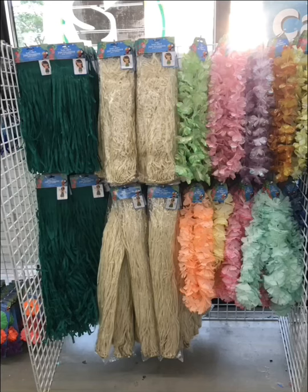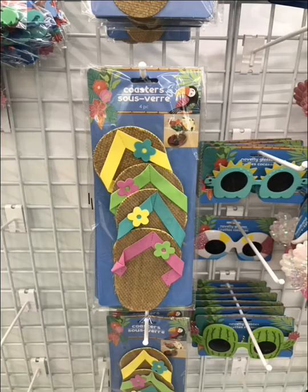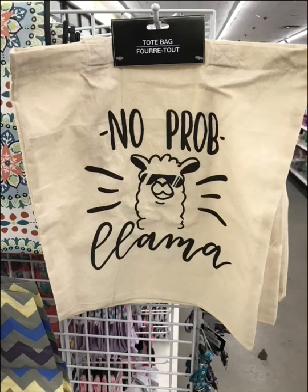Here's some more decorations for luaus. You know we can use those grass skirts for Halloween. I love the little clamshell for the bras. These were new — these are coasters and they look like flip flops, I thought those were adorable. And they had some material bandanas out. Here are some socks, though I didn't see any new designs there.